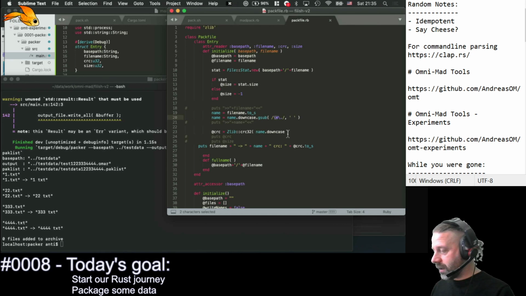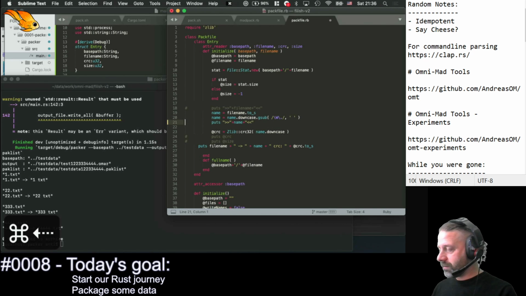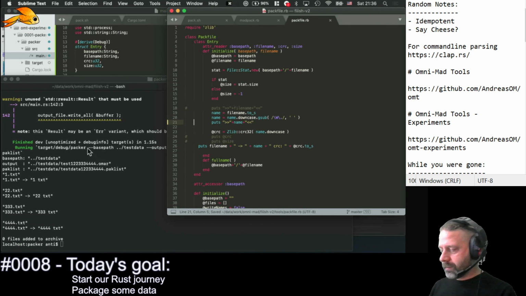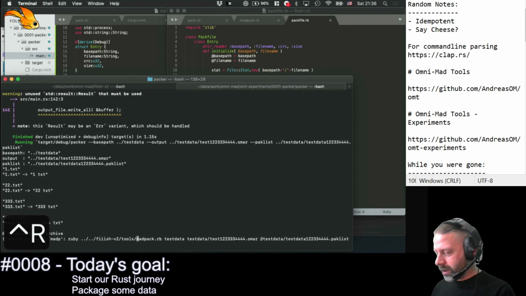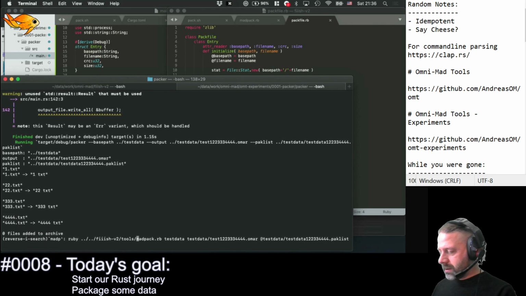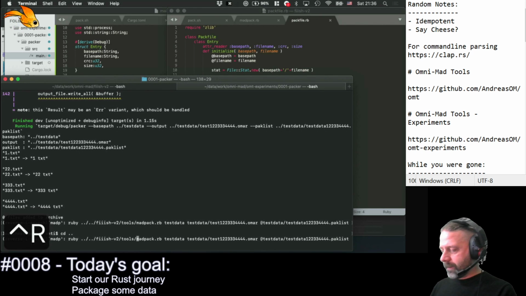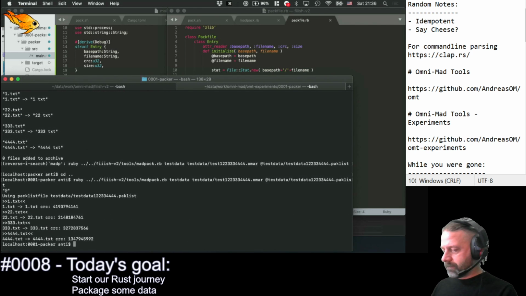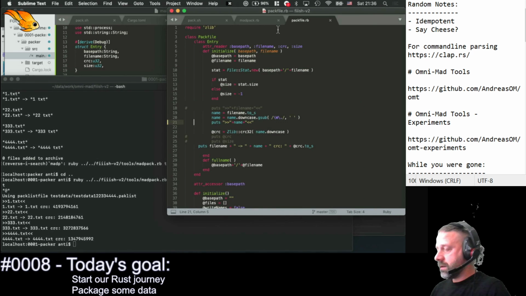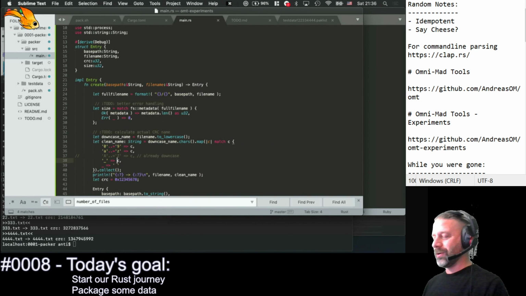So if we do this here, the dot is fine too.